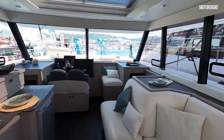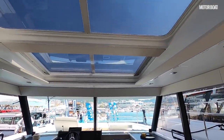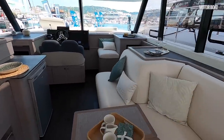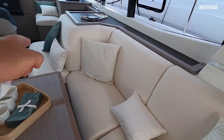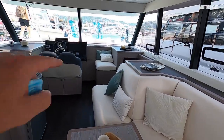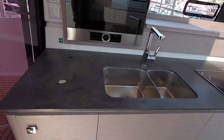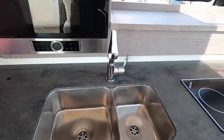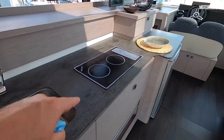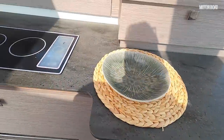Moving into the saloon, what's most striking is that because this boat doesn't have a flybridge, you have an amazing amount of glazing with a double sunroof up here. The light in here is pretty extraordinary, especially teamed with the light fabrics — it feels very bright and airy. The dinette sofa snakes all the way around the side, with plenty of places to sit and relax. The galley area includes a top-loading bin, storage in the counter, a twin sink, a microwave oven, an induction hob, and fridge cooling storage below — so domestic-style fridge storage is pretty good.